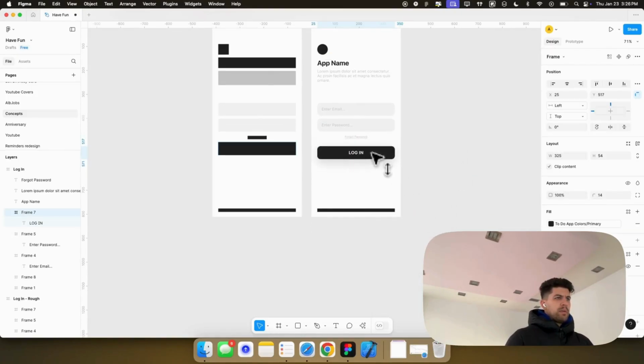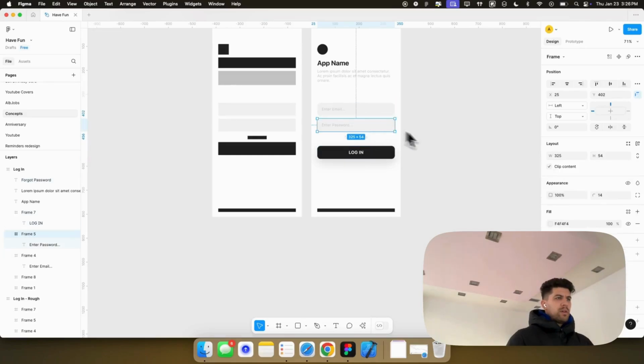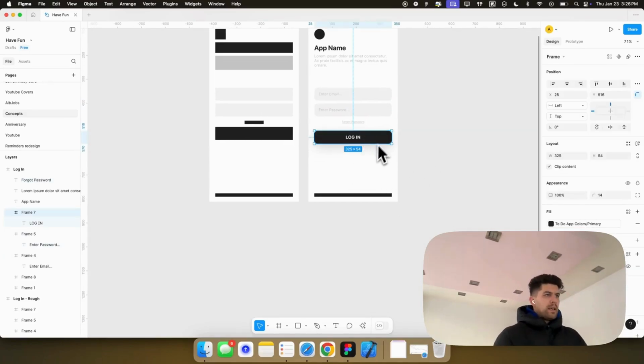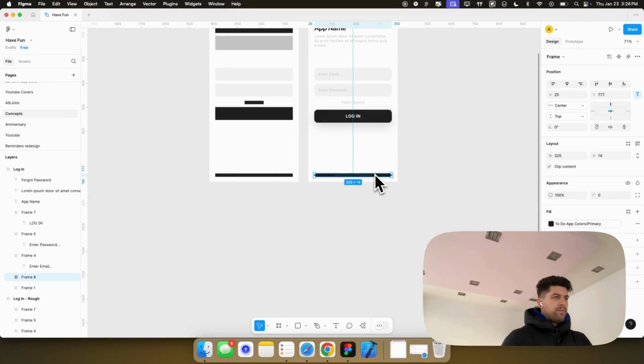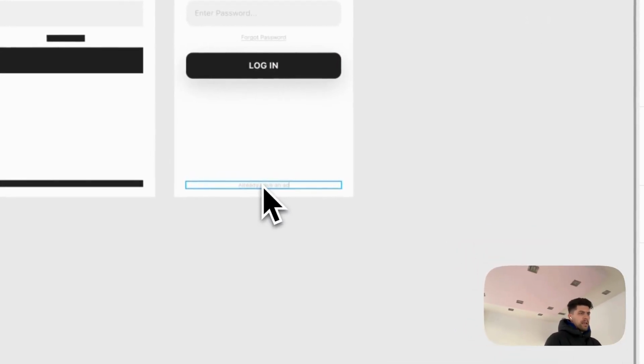And let's add some more spacing, like 30. This should be like 16. 12's good. Okay. Still too much, so make it 25. Okay, and then down here, we're going to say, already have an account, sign up here.